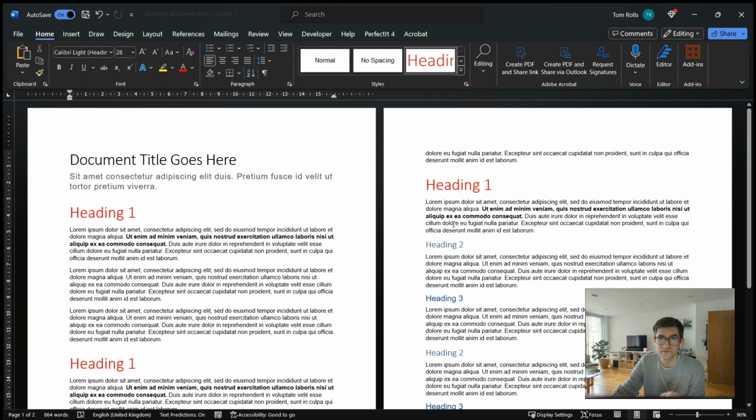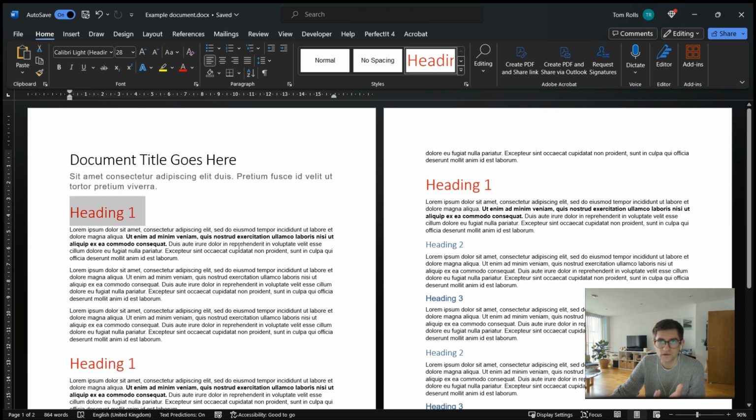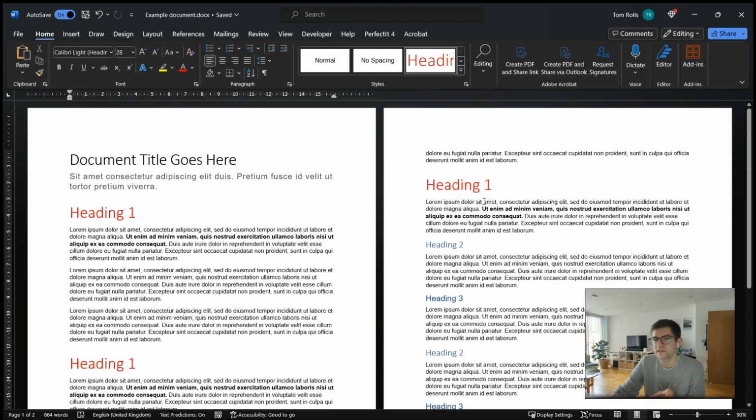Now, hopefully you begin to see just how valuable a tool Styles is. It can save you so much time. And as we said as well, if I've told Word that this is a heading, then I can also create an automatic table of contents or a cross-reference to this heading or some other elements as well. But that's probably for another video.